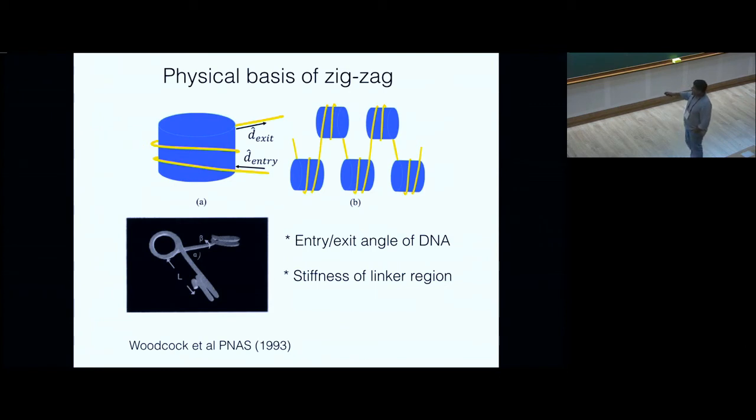This length is much smaller than the persistence length. It is about 20, 30, 40 base pairs, which is much smaller than 150 base pairs, the persistence length of the DNA. Therefore, this would be nearly stiff. Since this is nearly stiff, and given that they are periodically organized, one would naively assume such a zigzag-like structure for nucleosomes. So that is the picture that is in the textbook.